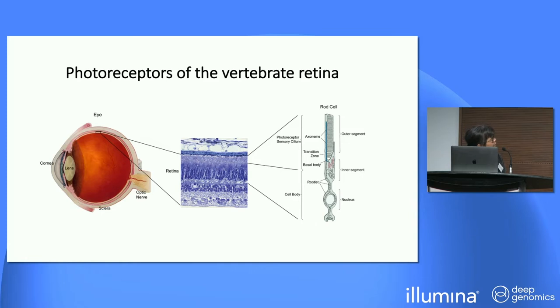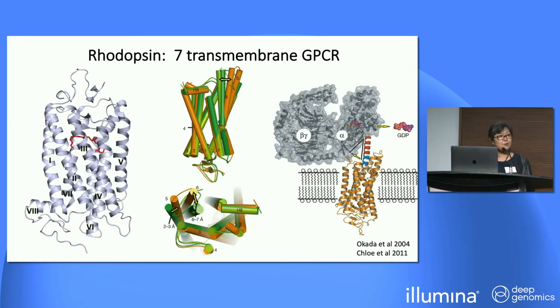And the photoreceptor, this diagram here, is actually the rod photoreceptor cell, right? That's where rhodopsin is contained, in the outer segments, in the disc membranes of the outer segments at extremely high concentrations. All right, so this rhodopsin protein is, of course, a 7-transmembrane GPCR and has served as the model system for the pharmacologically incredibly important superfamily of GPCRs that forms, of course, the majority of drug targets.